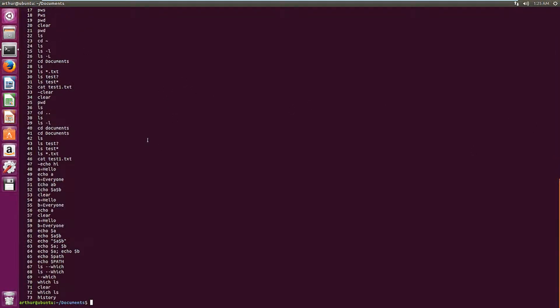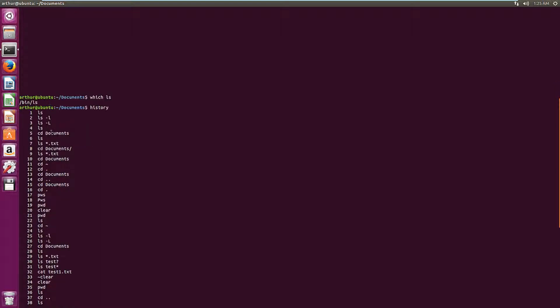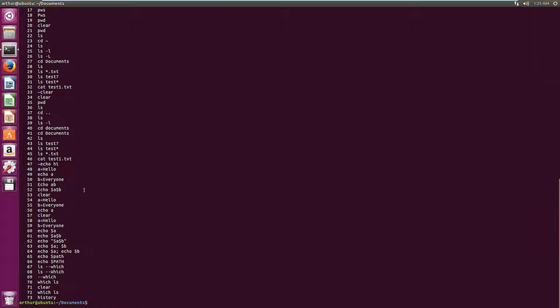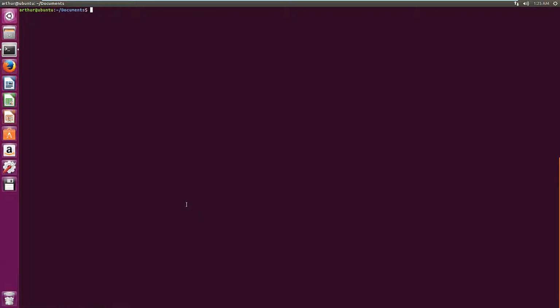And if we type the word history, we actually get to see the history of all the commands that we've typed. So I'm going to go and clear my screen. And the last one is, let's look at some more advanced commands underneath ls. Notice I want to see what our present working directory is, and we are underneath our user profile documents. So let's go ahead and navigate back to home.